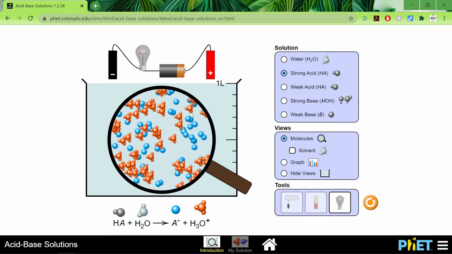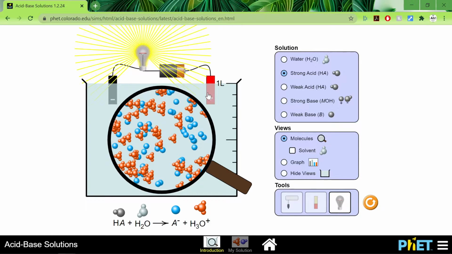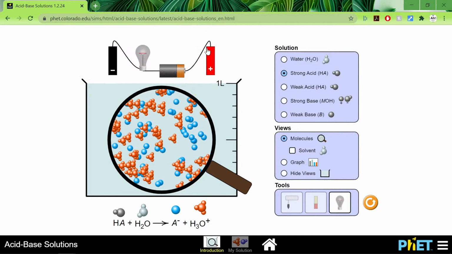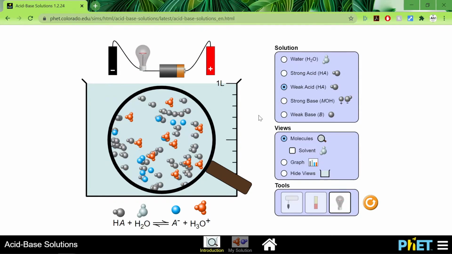We can see this is a strong electrolyte by using a conductivity meter. When lowered into the solution, electrical current is carried by the charged ions and the light bulb glows brightly. We can contrast this with a weak acid. When our generic weak acid, HA, is added to water, most of it remains as HA molecules. Only a few anions and hydronium ions are present.